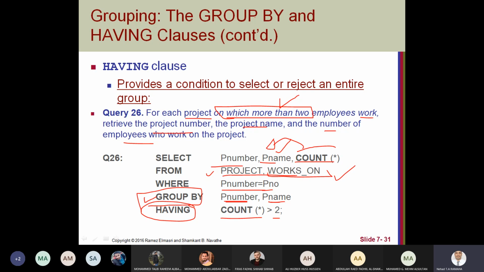So for each project on which more than 2 employees work, this means we will have the result only if the count is more than 2. That's why we're using having. Having is used to check the result returned from the aggregate function. And the reason for using having is to reject or eliminate a group from the result.